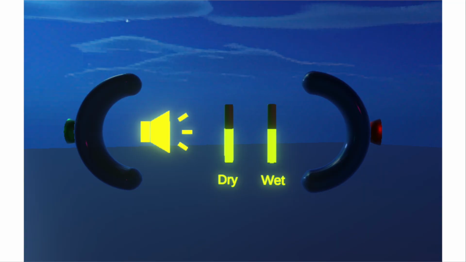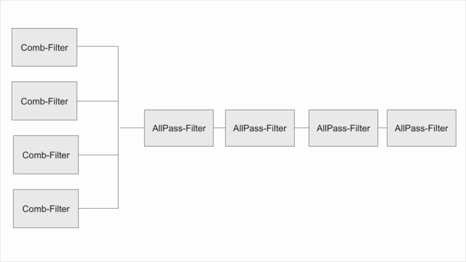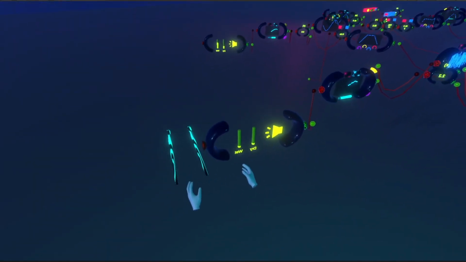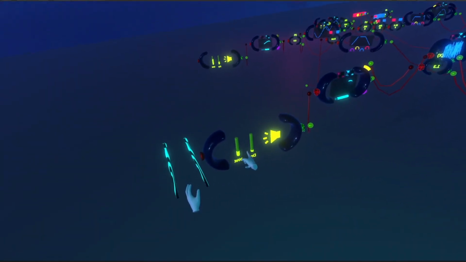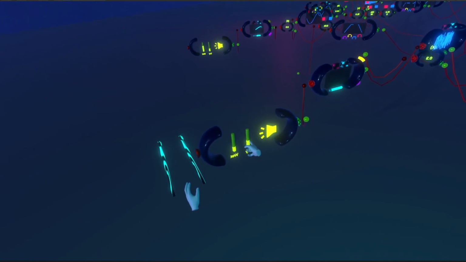The speaker out module is a virtual module that has an input and an internal reverb. I follow the Schroeder reverb with 4 comb filters and 4 all pass filters with unique coefficients and delay times that I set. It takes the input signal and passes it through the reverb before outputting the final audio signal.